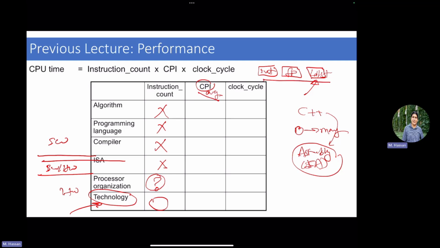Well, that's a very compelling argument to me, right? It's possible. You are not now focusing on one instruction, one type, but the overall average of the program, which is definitely a function of the algorithm, right? This makes sense? Good. So I'm more convinced to say yes here. When I put X, it means there is an impact, right? There's a relationship in this matrix, right? What about programming languages?